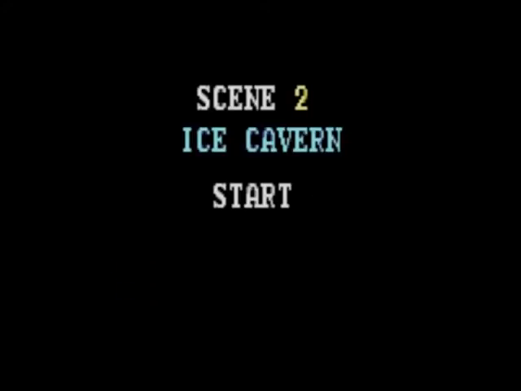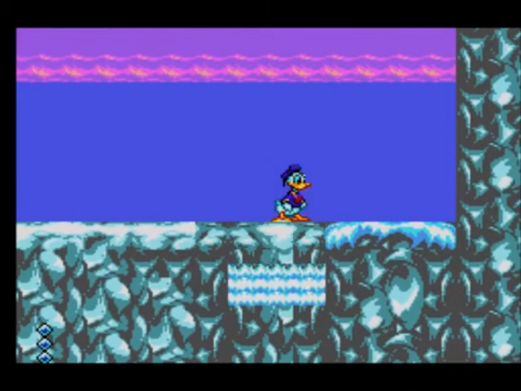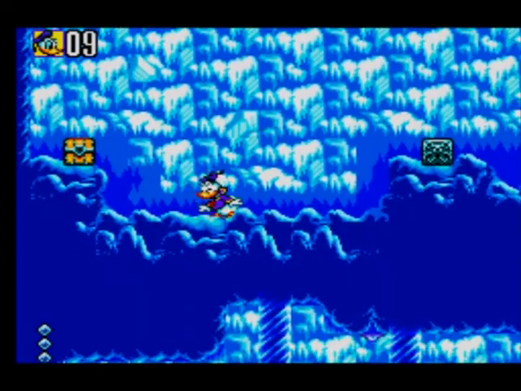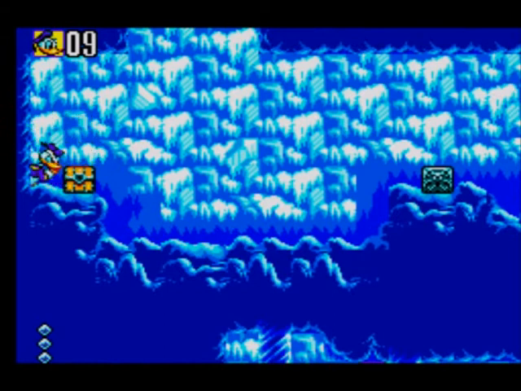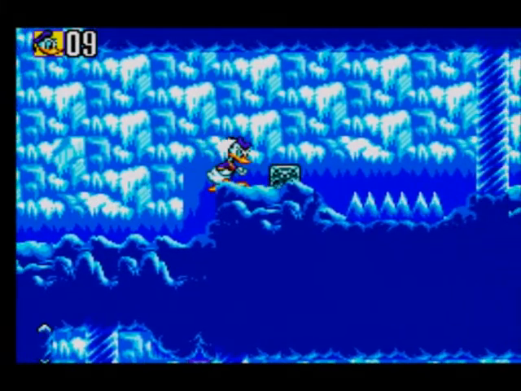There we go. Scene 2, Ice Cavern, start. Okay, the ice cavern. This level can be tricky because the water is instant death. It turns you into an ice cube and it's instant death. So just avoid the water.